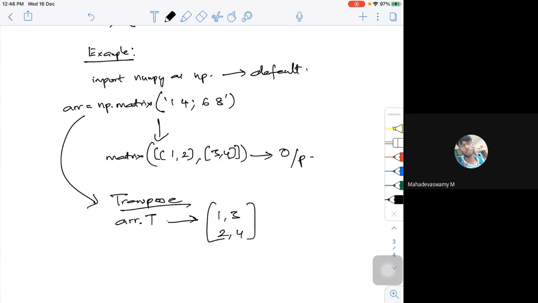Your columns will become rows, and rows will become columns. So when we transpose, we are trying to convert rows to columns and columns to rows. These simple operations can be done using the simple Numpy package. Numpy can do many operations. What I am showing are very basic fundamental operations, which can be done using Numpy. You just use the package and try to get it.